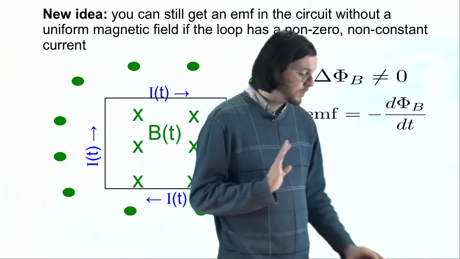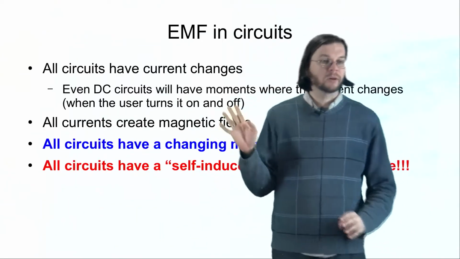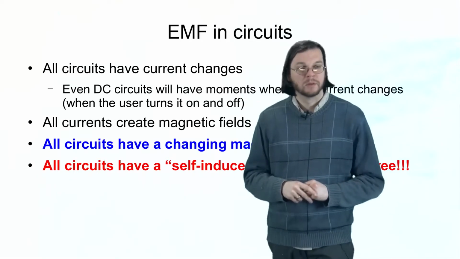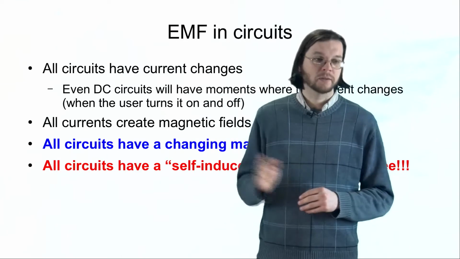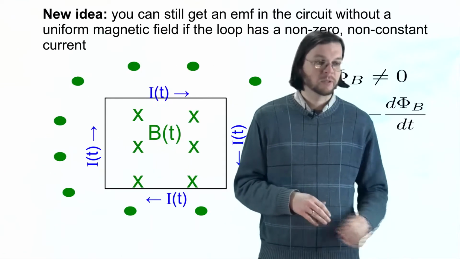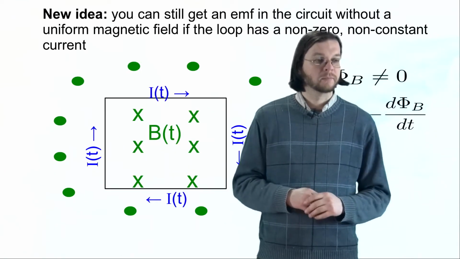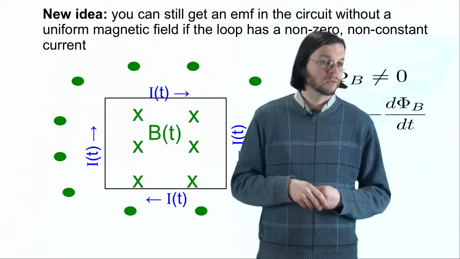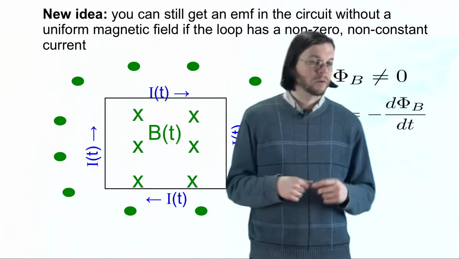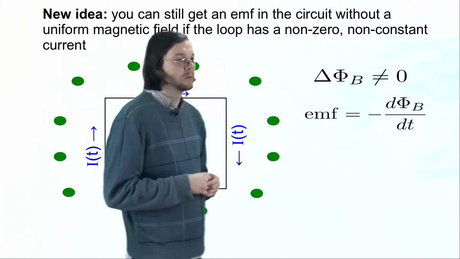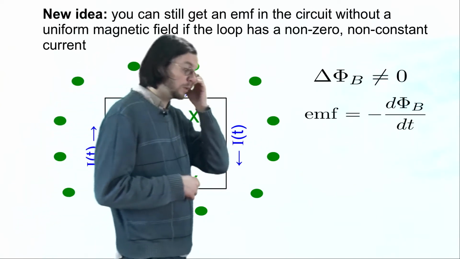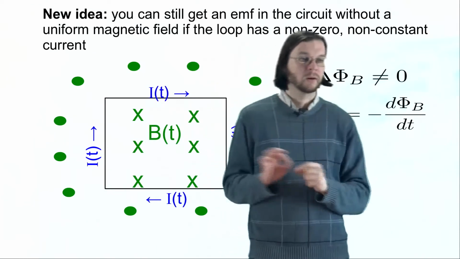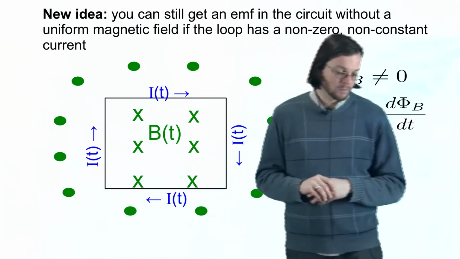And this happens in every circuit that you can think of. We haven't talked about it until now, just because it tends to be a small effect. The exception being solenoids. So for solenoids, this is a big effect because you have lots of wire wraps, and so if there is a changing flux, that does make a huge difference. But if you just have one loop of wire, then it's not such a big deal.